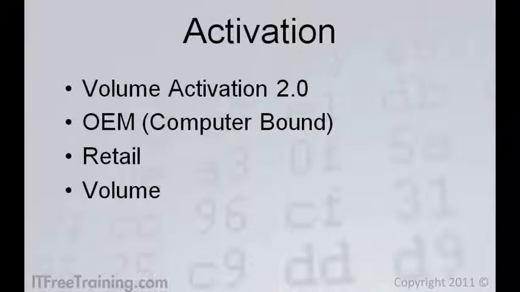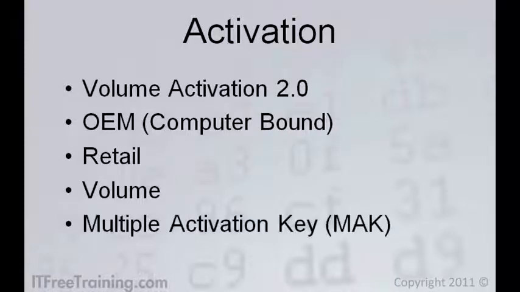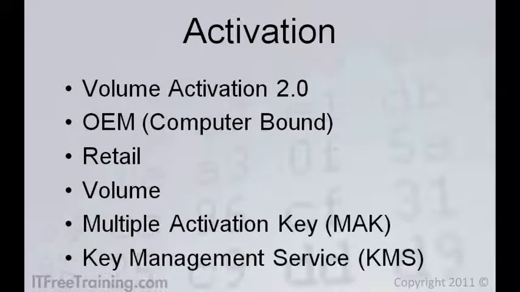You can activate your product in 2 different ways. First, Multi-Activation Key or MAK, and secondly, Key Management Services, or KMS. MAK is used for small environments while KMS is used for large enterprise environments. The primary difference between the two is MAK requires you to activate your product with Microsoft, while KMS you can activate your product locally. KMS does this by performing a one-time activation with Microsoft. All your computers after this can be activated with the KMS server. They no longer need to be activated by directly contacting Microsoft.